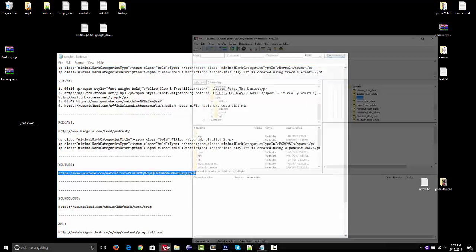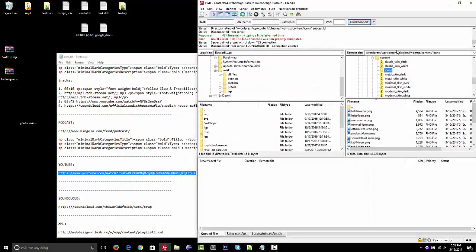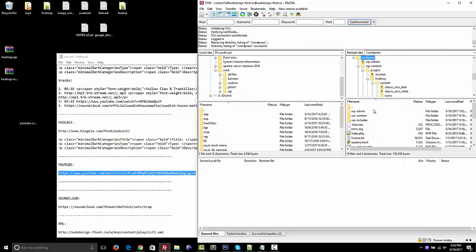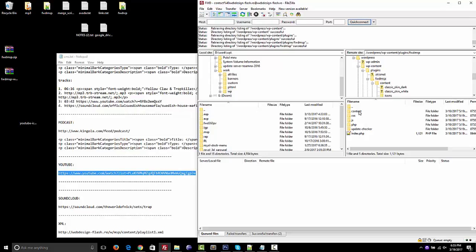And now if you go into your WordPress installation folder, wp-content, plugins, fwdmsp content, and here we have to upload the MP3 folder.